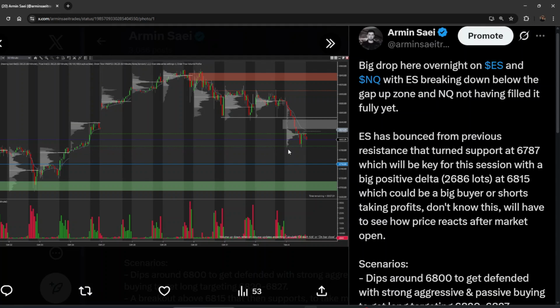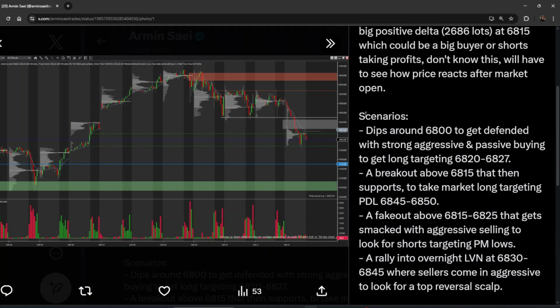So we bounced off of this key level that I had. Buyers stepped in very aggressively, very strongly, and left an area of lower volume right over here. So I'm thinking if price pulls back there and we defend again, and those same buyers want to defend those same prices again, well, that's going to be very interesting, and that was something I was watching.